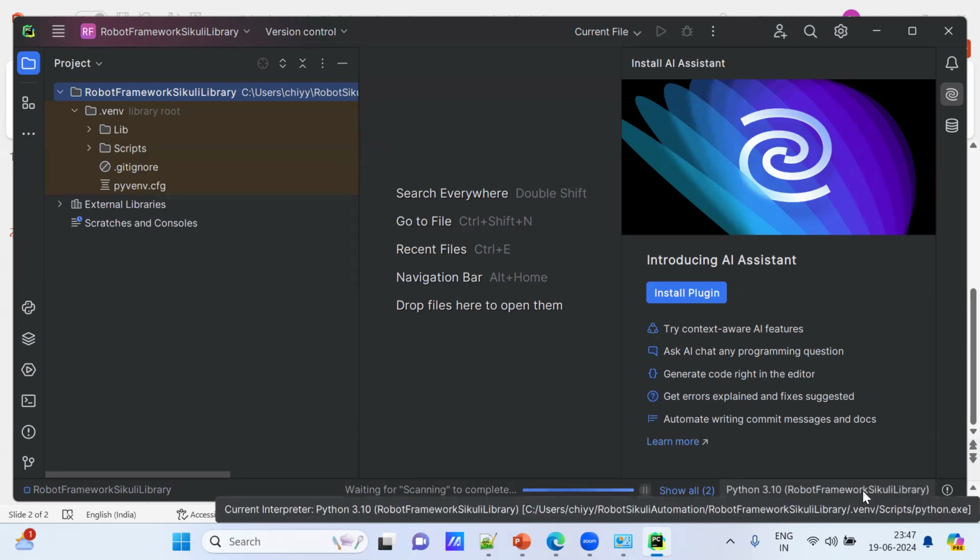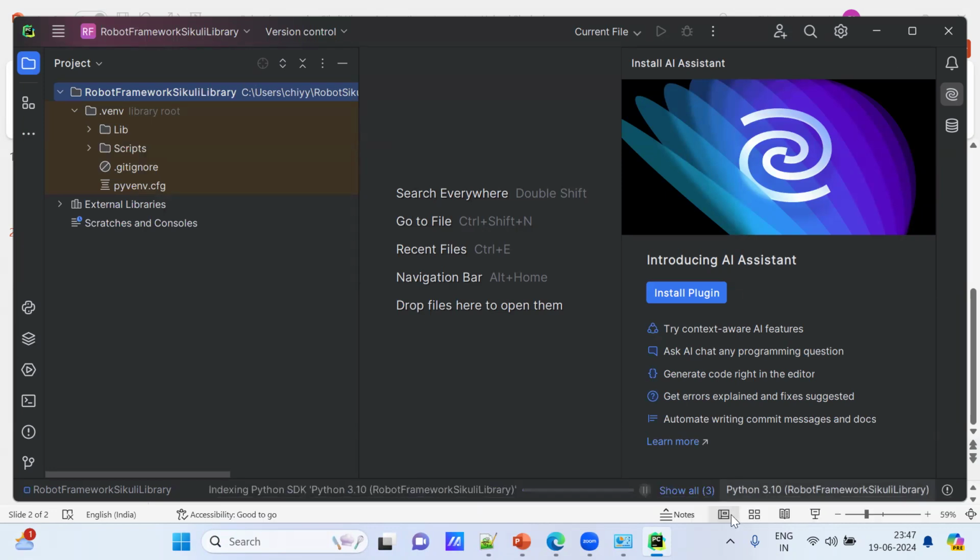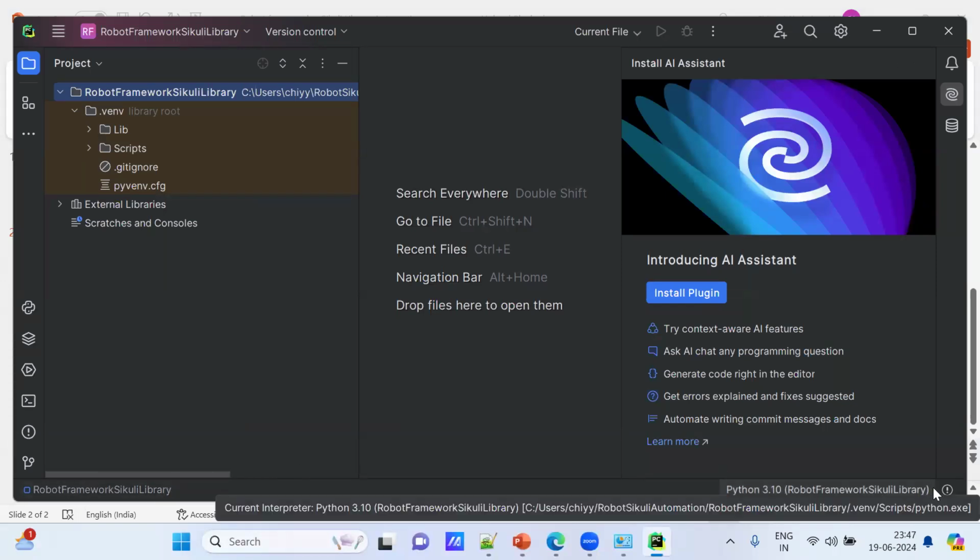See, Python 3.0 robot framework Sikuli library. It is indexing, let it take some time. Python SDK, scanning all the modules. Now we got the robot framework Sikuli library, Python 3.0 version.